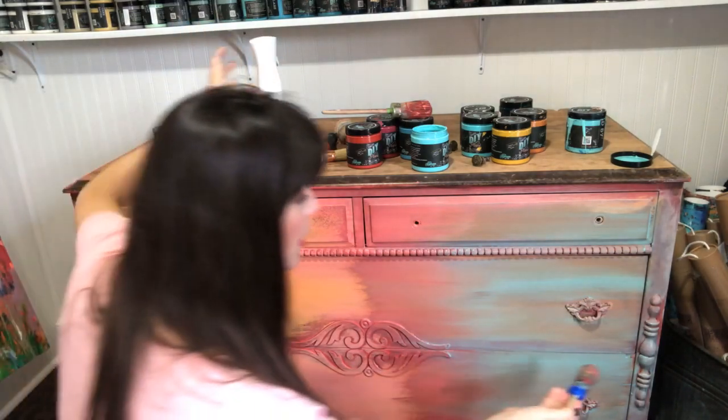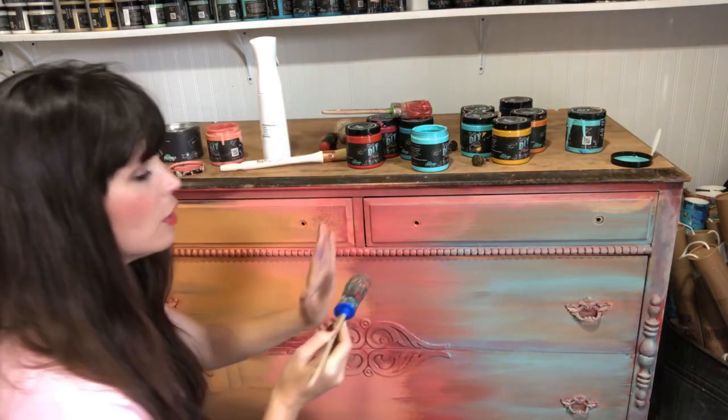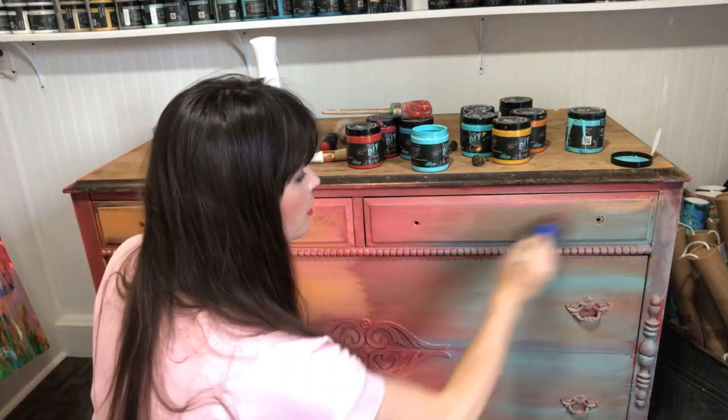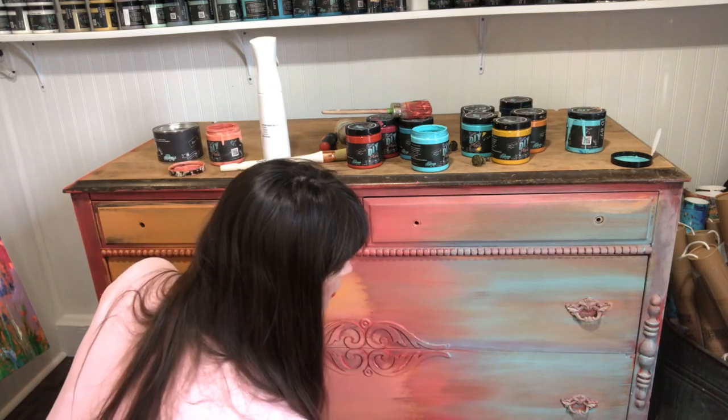Just want it really soft and really smooth. Now if you go back over this as this starts to dry, you're going to end up pulling the paint off, so don't do that. If it starts to dry, leave it alone.